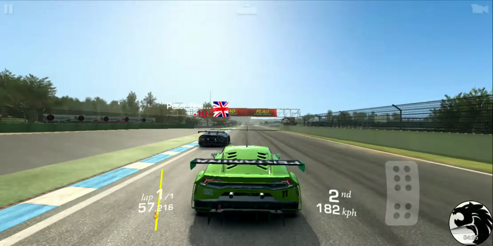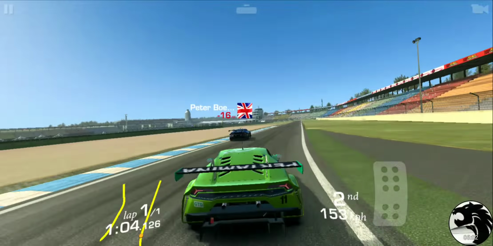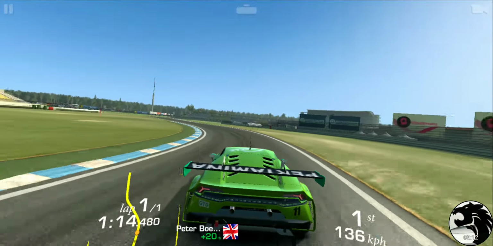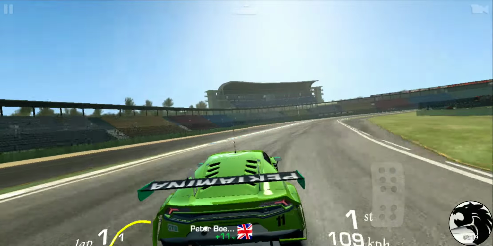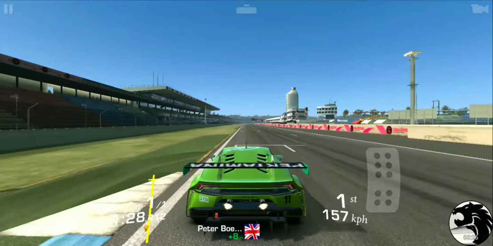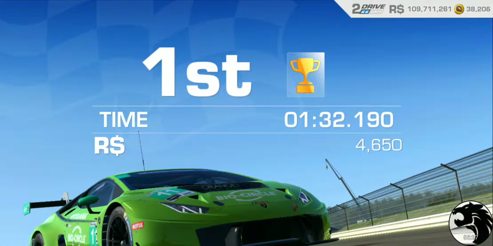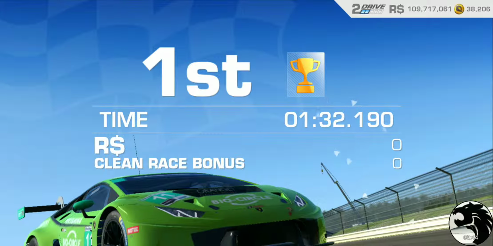All right. I should probably make my way to the front. The Sachs curve. There we go. Nice and easy. Overtake on the outside, and just kind of defend the position. There we go. Look at that. Perfectly clean race bonus.